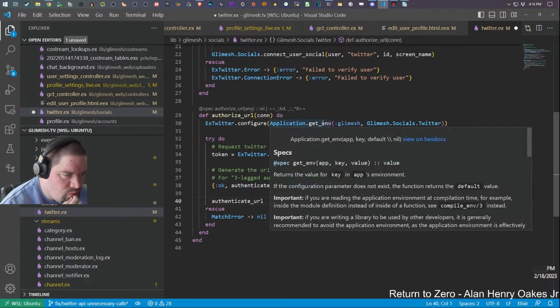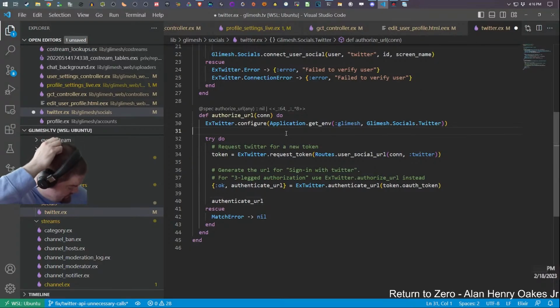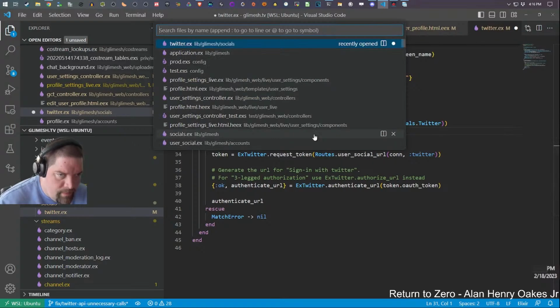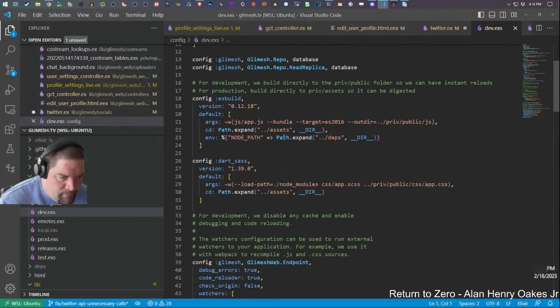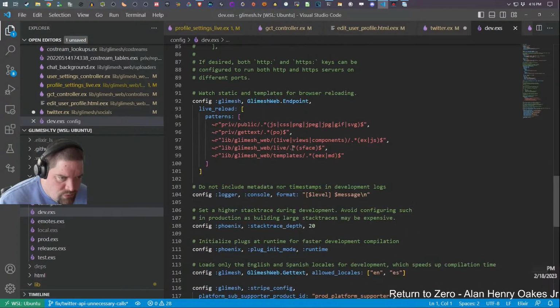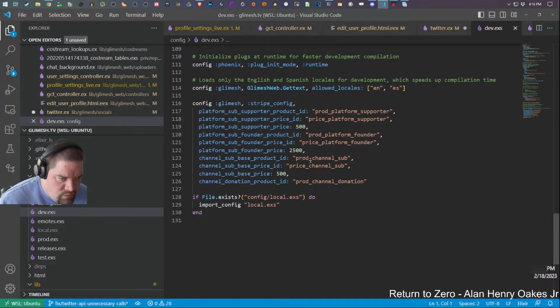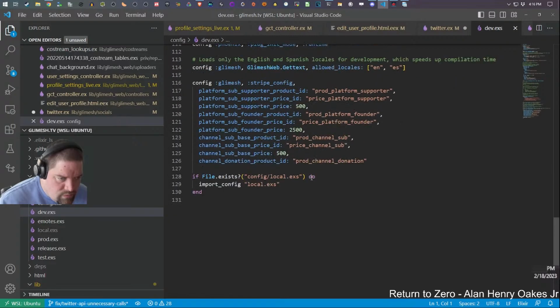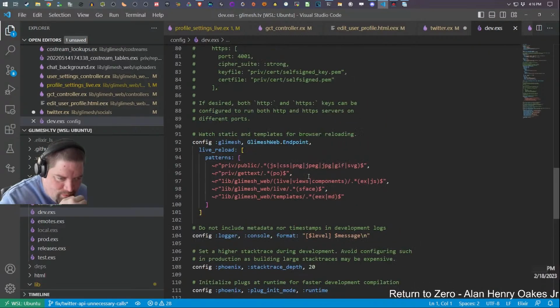Yeah, I have to get a Twitter developer key thing. I have to put one into my local.